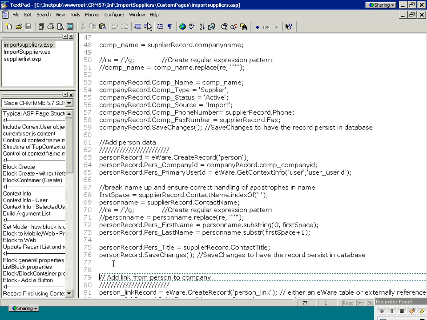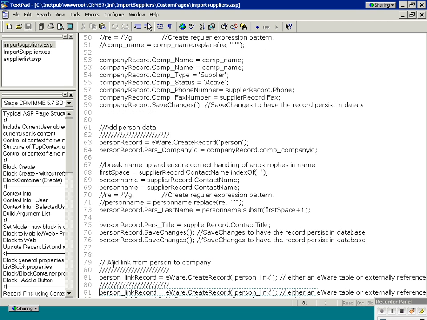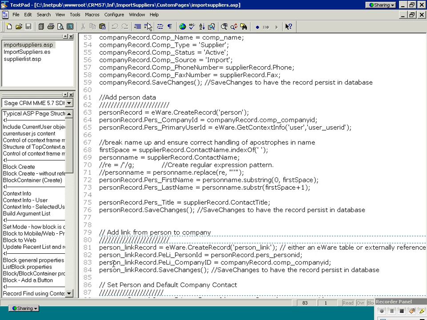Now you'll notice that once I've done this, I'm able to come back and add the link from the person to the company. Now I have made a rather gross assumption here, and that is that there's really only one person per company in the supplier, and that is the case. I looked through that, otherwise I'd have had to start to think of a mechanism for deduplication. I really didn't want to inflate my task any more than I had to.